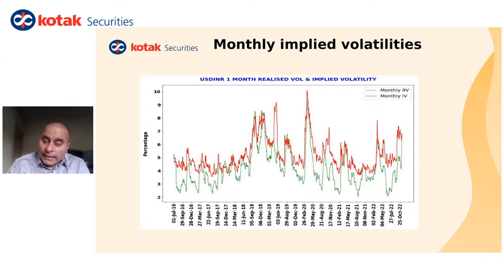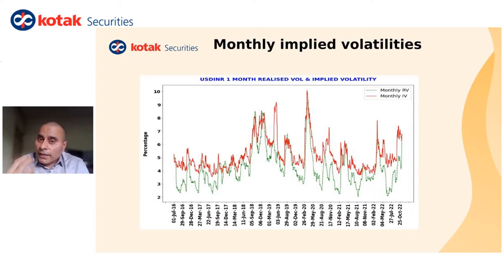So ye do volatility at times can show a divergent trend. Matlab implied volatility can lead the realized volatility, but over a period of time they converge, and exactly that's what we are seeing ki monthly jo realized volatility hai, jo monthly implied volatility hai, currently it's close to the highs which we have seen in the last 5-6 years, barring this spike in 2018-19 and then in 2020 because of COVID. Agar wo peaks ko hum log ignore karein, especially 2020, because that was a very unthinkable kind of an event, which was the lockdown. So we can understand that the implied volatilities are higher.